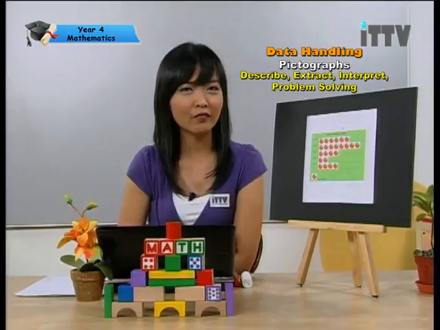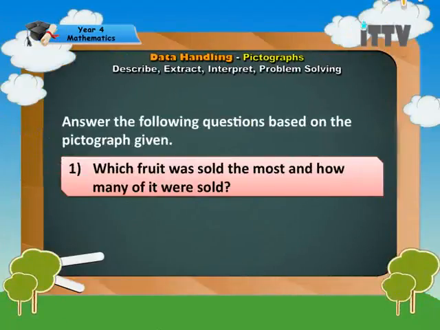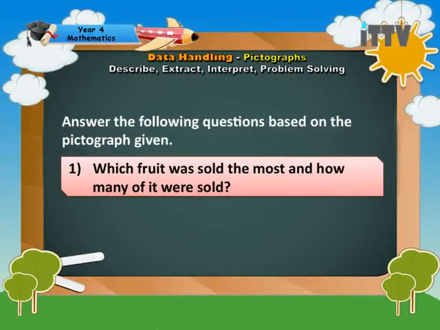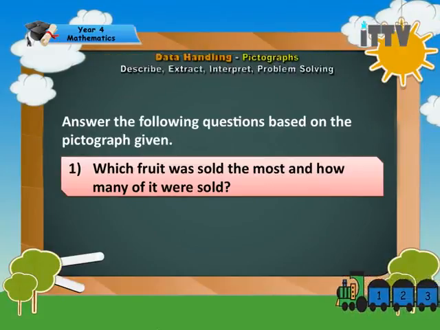Now, from this pictograph, we can gather a lot of information. And I have some questions prepared for you. Let's try to answer it based on this pictograph. Answer the following questions based on the pictograph given. Which fruit was sold the most and how many of it were sold?